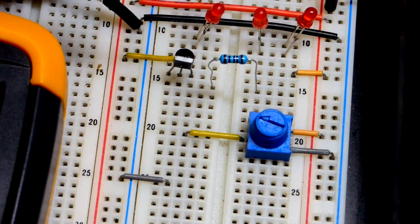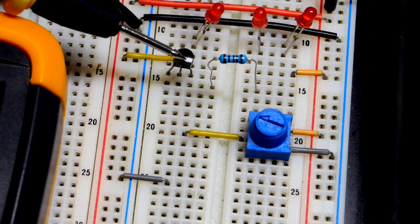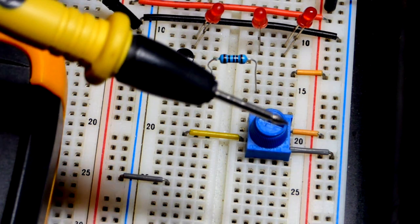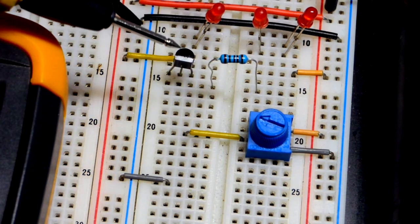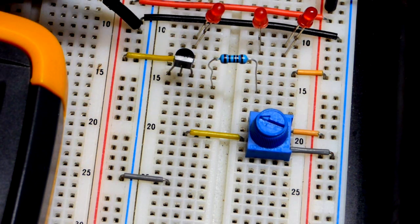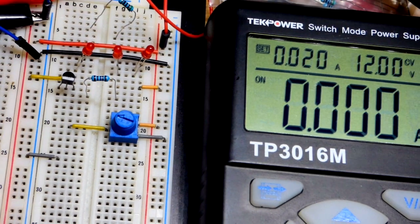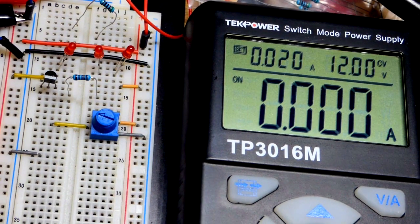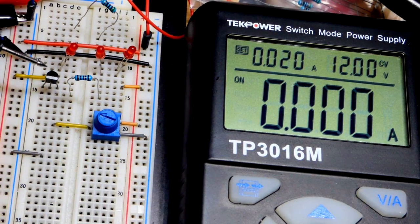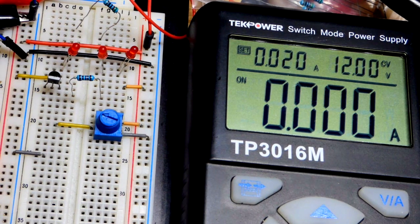In this video we're going to use a PNP transistor — the 2N3906 — to set a voltage that will ultimately deliver a set current, even with differing loads, as long as the loads don't need too much power. This is why it is called a current source: we get a predictable, reliable amount of current.